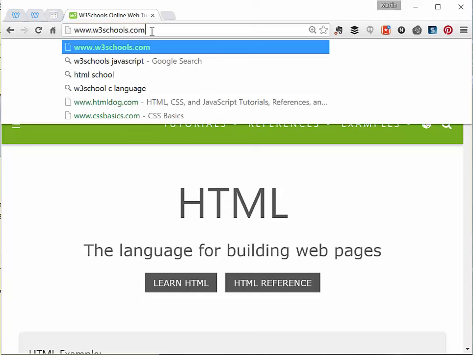www.w3schools.com and then hit enter, what I'm doing is I'm instructing the browser to go to the computer named w3schools.com somewhere in the internet, and we'll talk more later on about how exactly it finds that, and requests a document. Now, since it did not specify a document to retrieve, the web server at w3schools.com returns the default document, which is almost always the document contained in the file index.html.